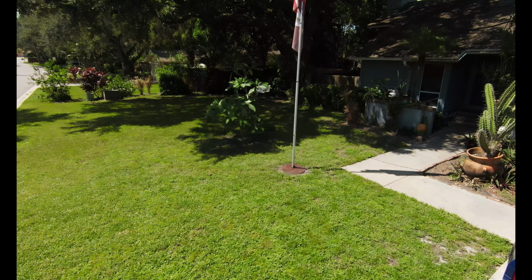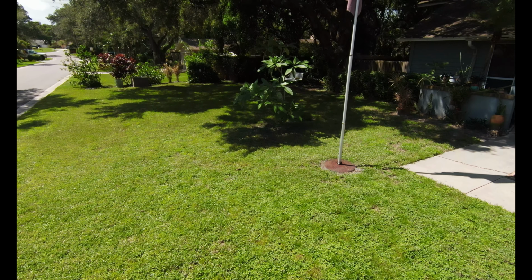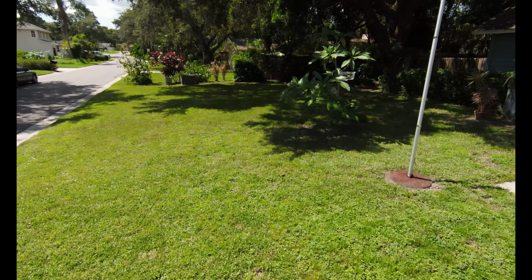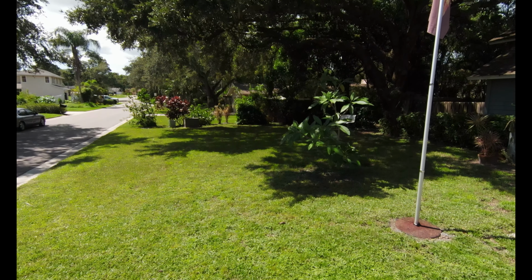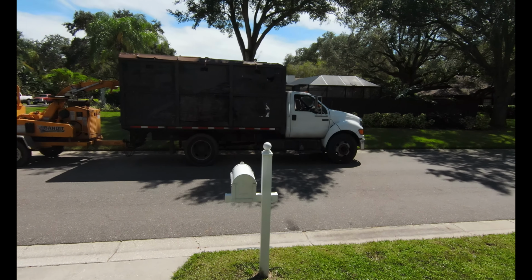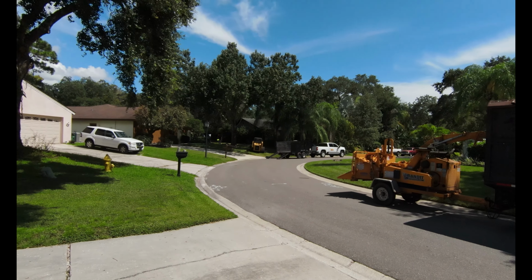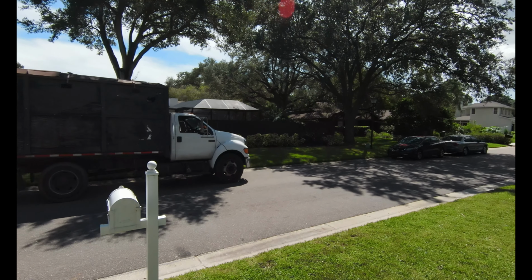All right, well, I'm just going to cruise to a landing. So thanks for everybody for hanging with me, and hope you had fun on this little flight like I did. I always enjoy flying them no matter what I'm doing. So it's fun. And again, just trying to spin my wrist around to see how quick the thing turns. It's pretty darn fast. And there you see there's the wood chipper there to chip up the tree debris from the neighbor's house that's getting worked on.